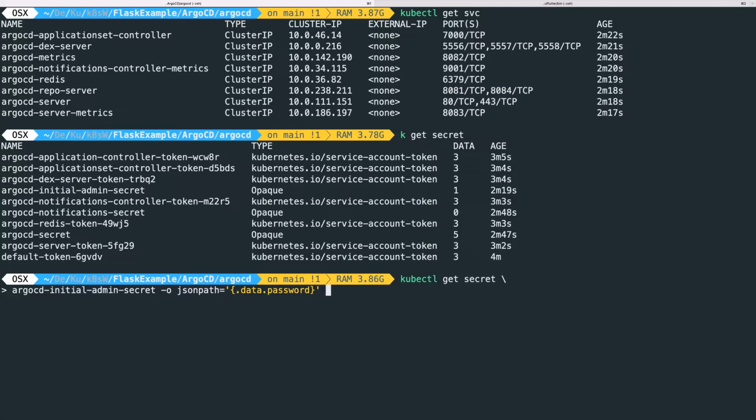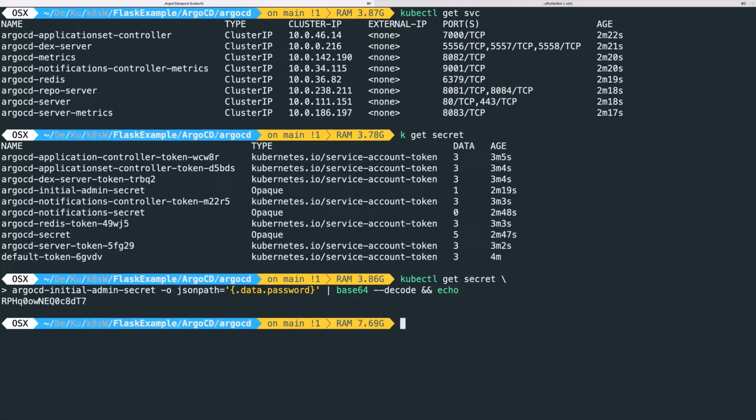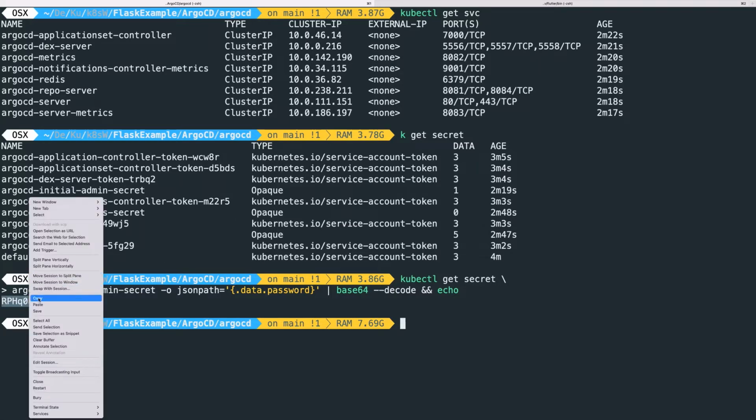And then I'm going to pipe that to base64, and then I'm going to decode that. And then I'm going to echo the results. So yeah, so this is our password. So I'm going to copy that. This is what we are going to use to log in.